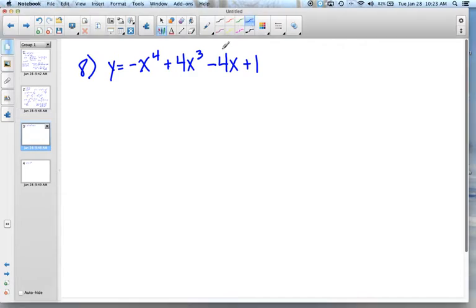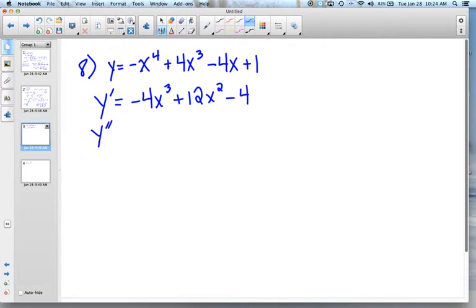So the first thing that we have to do is find, of course, the first derivative. So we get y prime equals negative 4x cubed plus 12x squared minus 4. Now, if I wanted to find the local extreme values, mins and maxes, this is where I would take this value and set it equal to 0. And if you were doing this, say, on the AP Calculus test and you were allowed to use your calculator and you needed to find the zeros for this, remember, you can actually just type this into your calculator, do second calc 0, and come up with your zeros that way. You would still show your sign chart and everything else from that. And we will do problems like that the next time we have class.